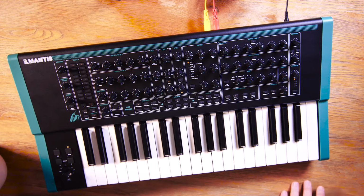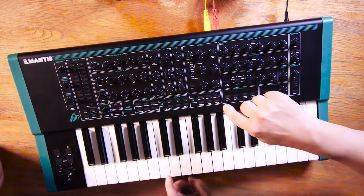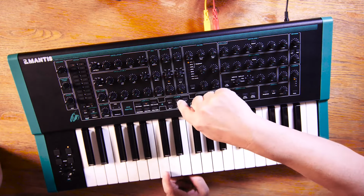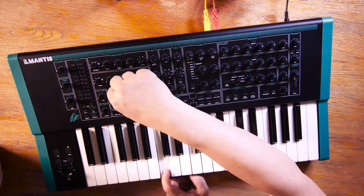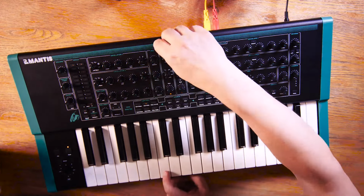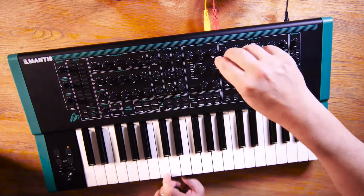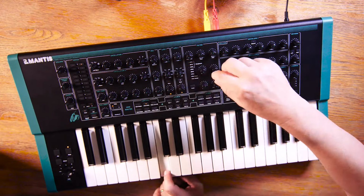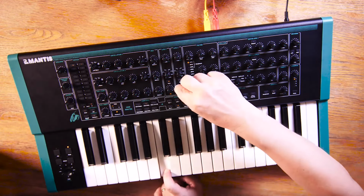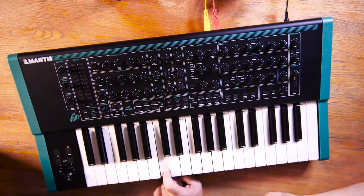And a question that I've had asked before is, what does random do in one-shot mode? Oh, what does it do? I'll try and do a quick demo of it if you like. So if we map oscillator 1 pitch to LFO, well, we'll use 2 and full on. Turn the pitch up a bit. I'll just turn some of this down, sweeten it a bit. Sounds a bit overdriven, doesn't it? Let's turn that down a bit. I quite liked it. So there's the pitch mod. So of course we could have it in there. That's random mode. So that all makes sense, doesn't it?